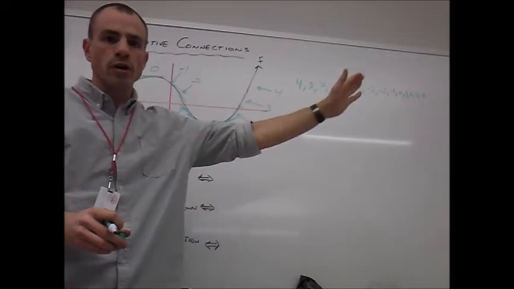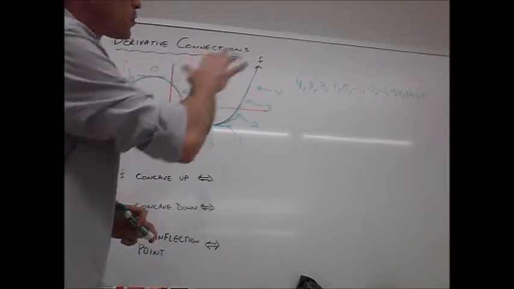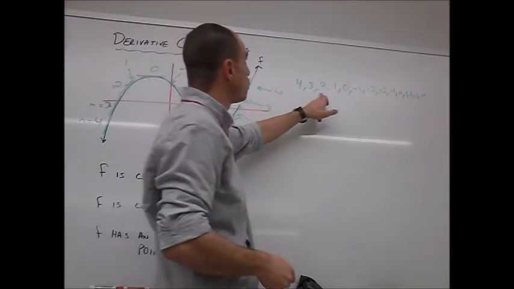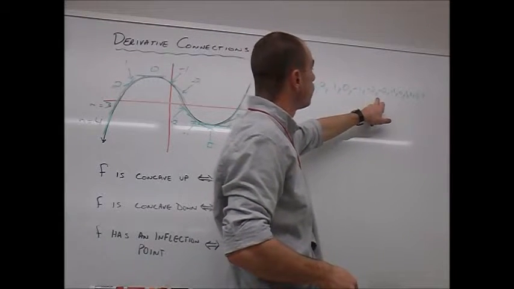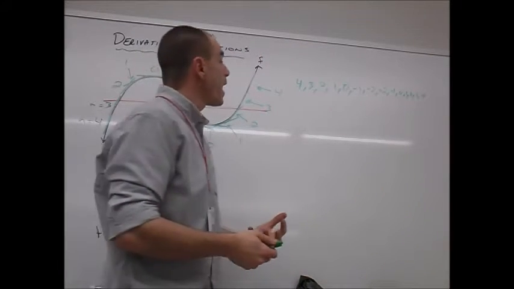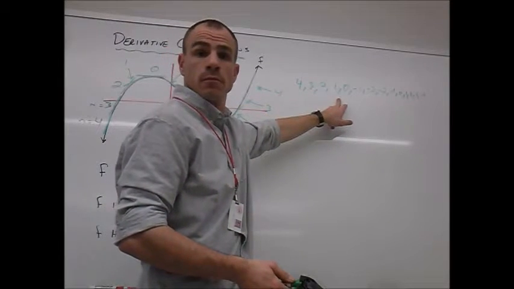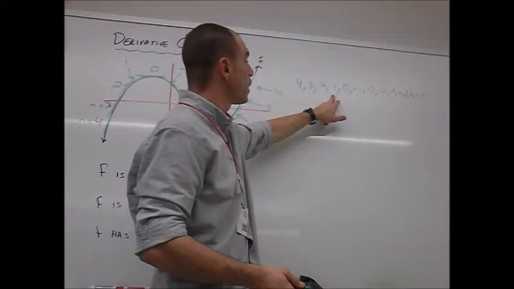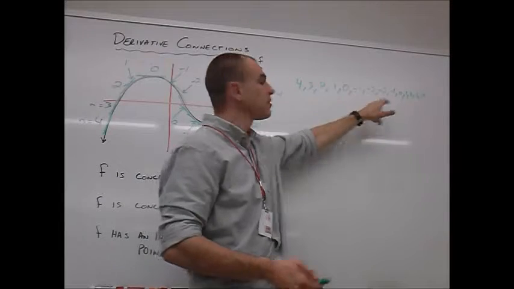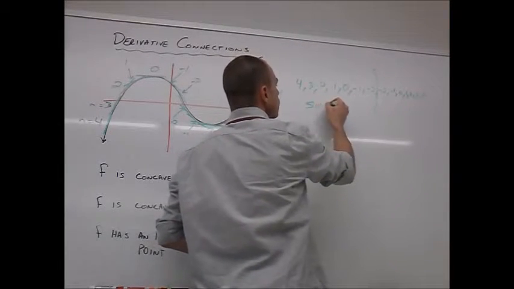Take a look at these numbers in the order that we've put them down, and can you describe this sequence for me? What's going on with the sequence of slopes? We see 4, 3, 2, 1, 0, -1, -2, and then -2, -1, 0, 1, 2, 3, 4. Would you agree that at the beginning, the slopes are decreasing? Yes? 4 down to 3, down to 2, down to 1, all the way until we get to this point right here, -2.